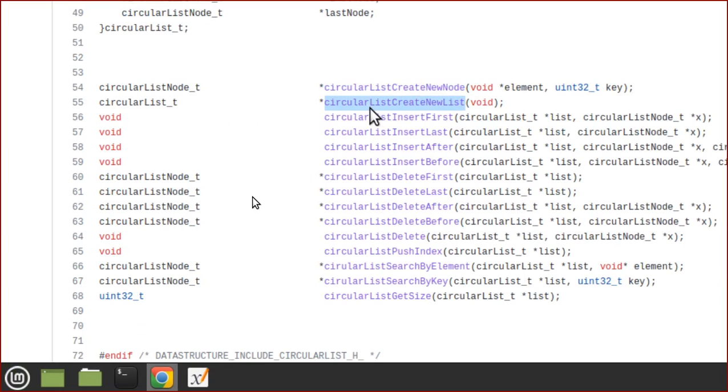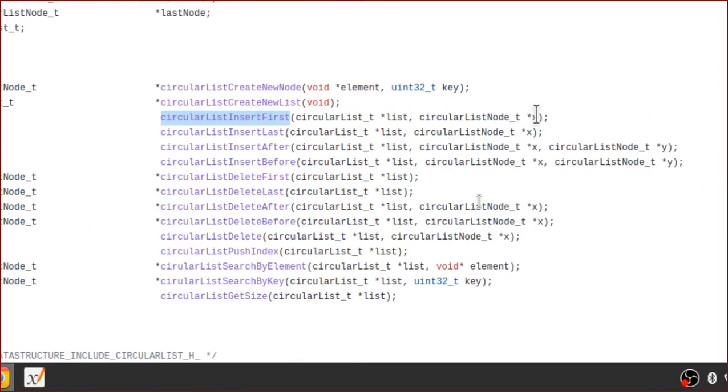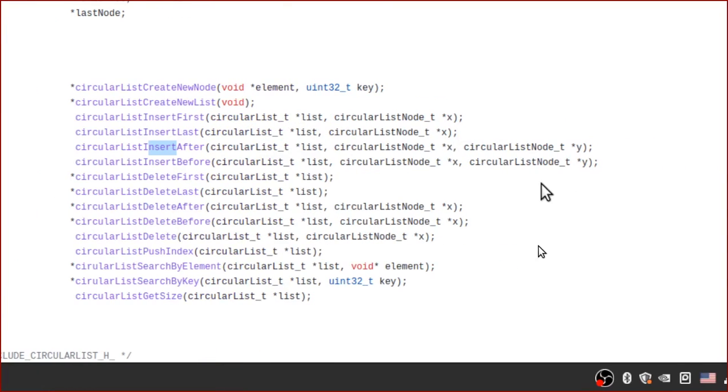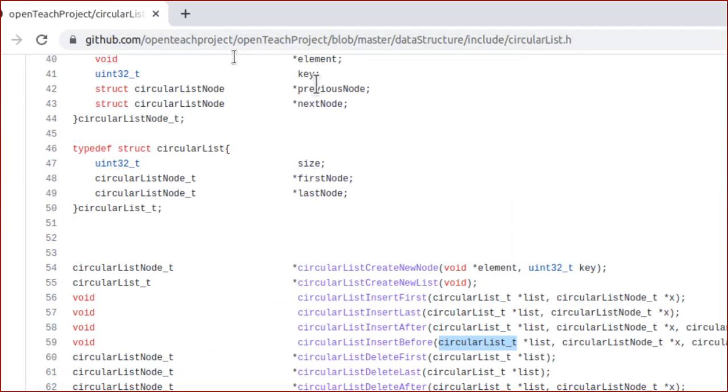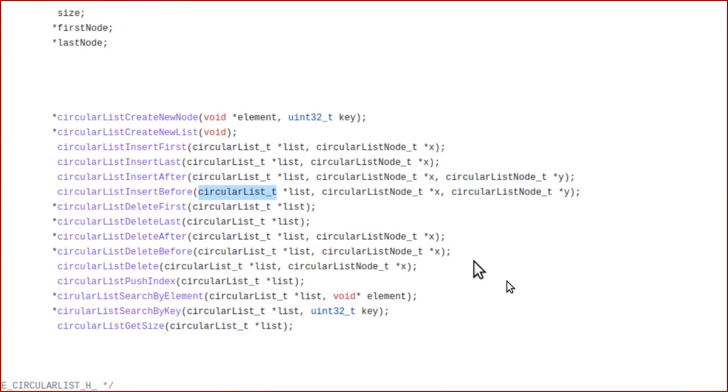We have a function to create a list. We can insert a node at the first of the list, at the last of the list, or insert after another node. For example, here we can insert node X after node Y, or insert before because of this previous node pointer.